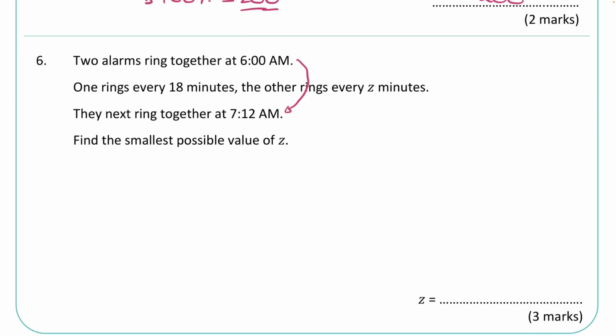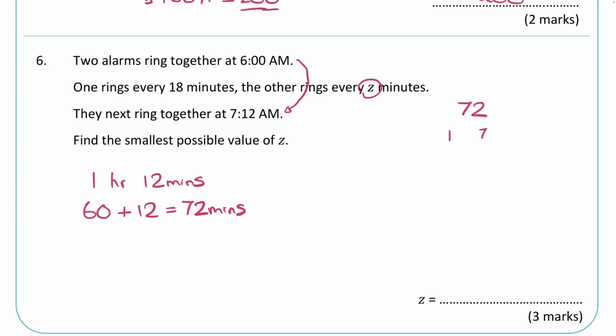So from 6 to 7:12 is 1 hour and 12 minutes. Of course, 60 minutes in an hour, so 60 plus 12 is equal to 72 minutes. Now, whatever number this Z is, it has to be a number which fits perfectly into 72, or a factor of 72. So if I write out the factors of 72, it'll have to be one of these numbers. 2 and 36. 3 goes into 72. Again, you can always just do these quickly to the side. It goes in twice, 24 times. There we go, so 3 and 24.